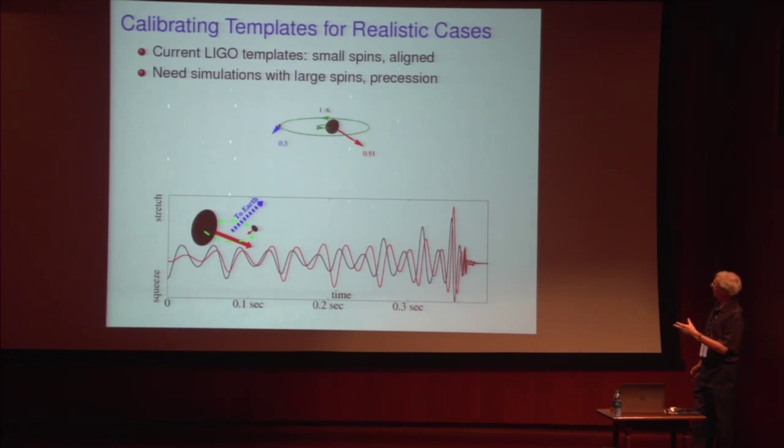Okay, so here's an example. This is a random case, for relatively large spins, 0.9 of the maximum, mass ratio of 6 to 1. You can already see these are the two polarization states, that the waveform is highly modulated, right? All kinds of interesting phenomena. So in principle, if LIGO could measure a waveform like this, we can use our knowledge of the templates to work backwards and infer those parameters, the mass ratios and the spins and so on, of the parent object.